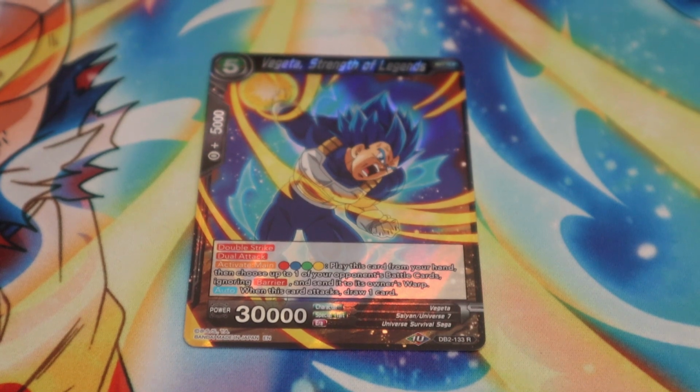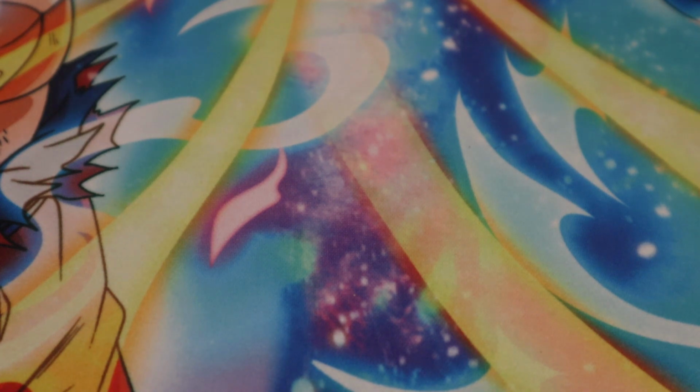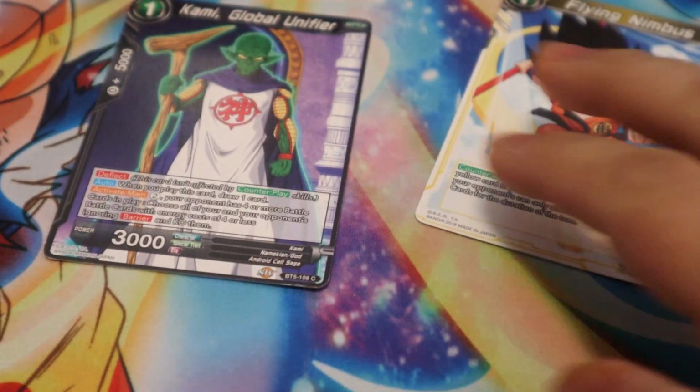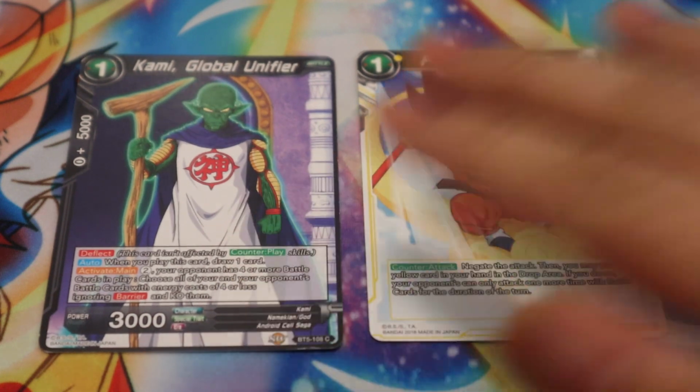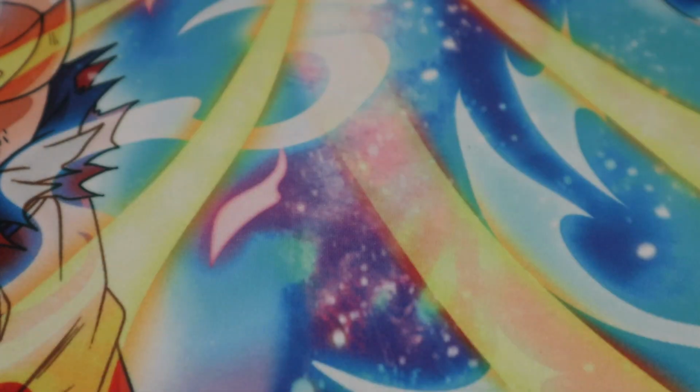I just couldn't find room in here. I didn't want to have too many cards that are non color specific. But I could definitely see the argument for playing a couple of these guys as your finisher. This Vegeta is really good too. And then I don't really have a sideboard or anything, but just make sure you have these in the side to go against certain matchups. Super Aggro, Jiren, Majin Buu, all that stuff. So keep those ready for the sideboard. But yeah, that is the main deck.